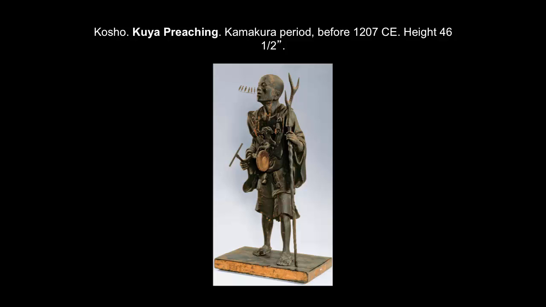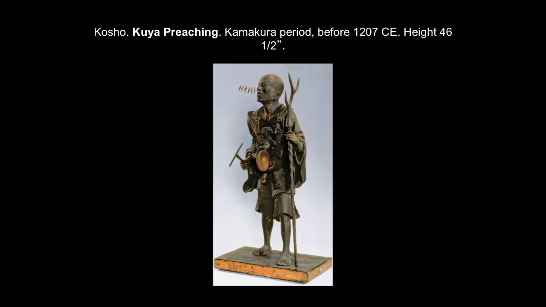In the beginning of the Kamakura period, Pure Land Buddhism swept Japan, becoming even more popular. And what we're looking at here is a kind of portrait sculpture representing a well-known itinerant or traveling monk by the name of Kuya. Kuya was famous for urging everyone he met to join him in singing chants of praise of Amida Buddha. Believers would have immediately recognized Kuya in this representation from his humble traveling clothes and carrying the staff that was used by travelers and pilgrims. This was a key feature by which they would be identified. And he was specifically known for carrying the staff with a deer antler at the top. So anyone who saw this sculpture at the time would have recognized the subject of it.